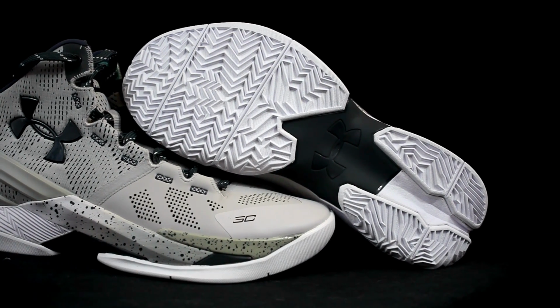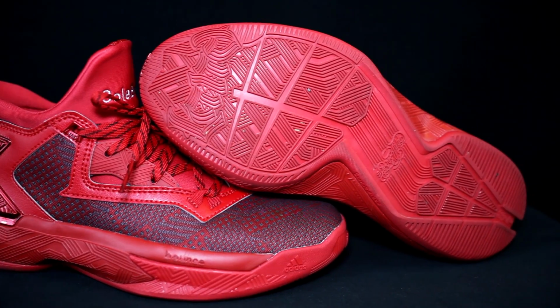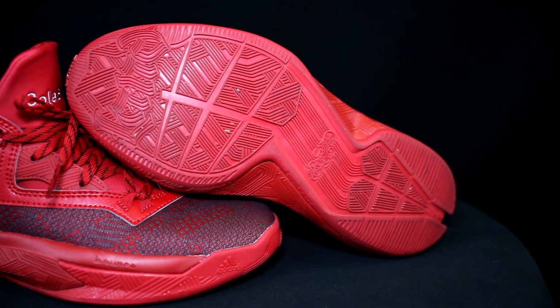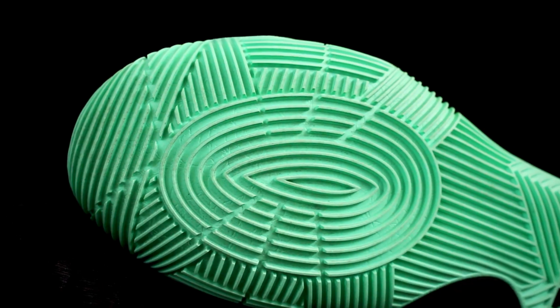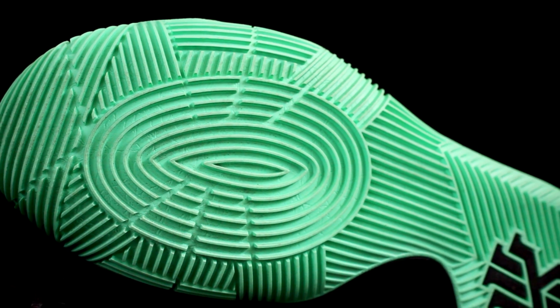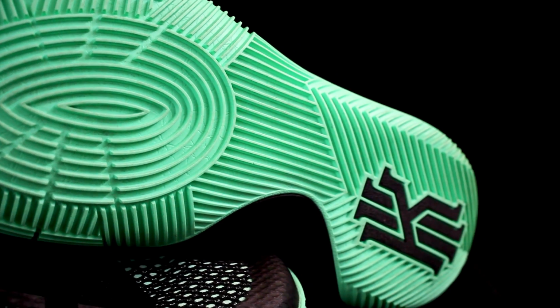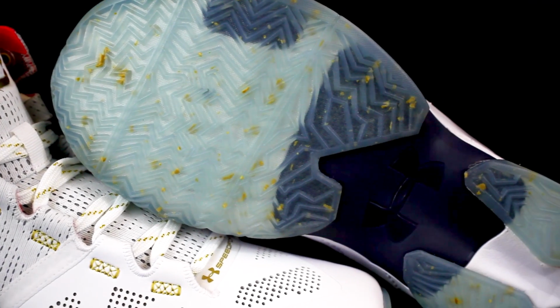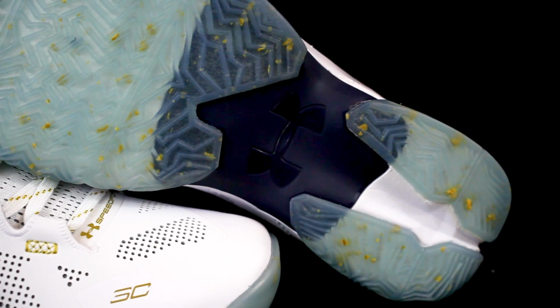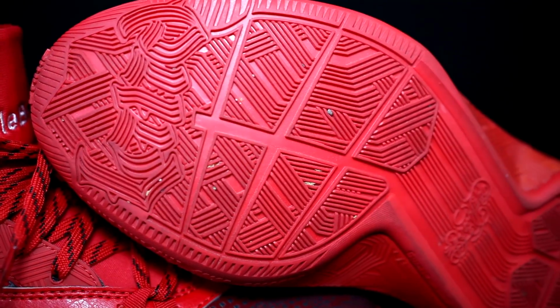Kyrie is the best because you really don't have to wipe at all. You stop on the dime, with the outsole curvature and the pivot point. The design of the traction is amazing and separates it from a lot of the others. You stop really hard and fast on all of them, but dust does not get attracted to the Kyrie 2s, unless you got the Christmas colorway with the translucent outsole. I heard that one's not as good. The Curry 2 and the Lillard 2 are really nice tractions, but dust does get attracted to them. Once you wipe, you're good to go.